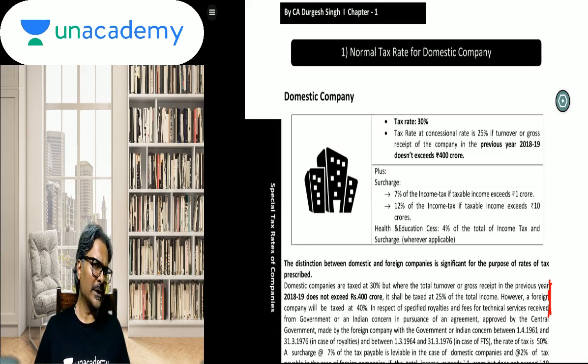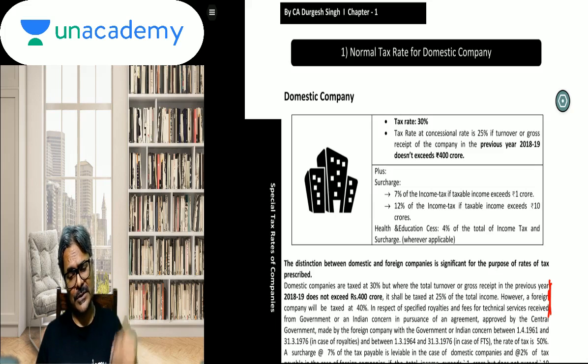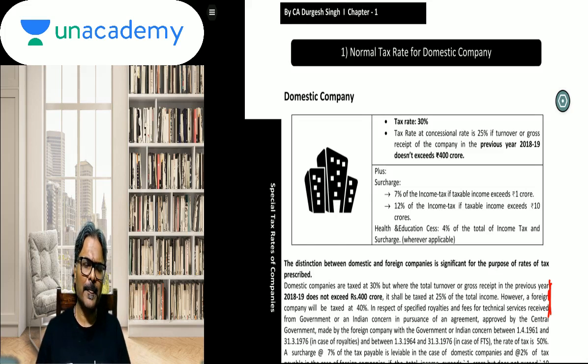What about the surcharge? Surcharge doesn't change whether you are an SME or a non-SME. The threshold for the domestic company surcharge, we all know, is 7% or 12% as the case may be, depending upon whether the turnover exceeds rupees 1 crore or the turnover exceeds rupees 10 crores. So either one of the two should be there. Once the threshold crosses this limit, we will say that yes, the surcharge would be applicable in this particular category.